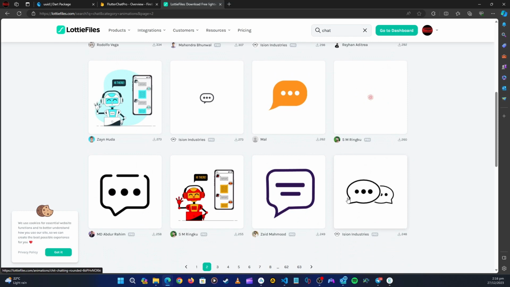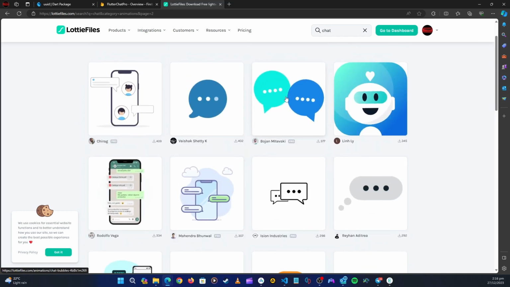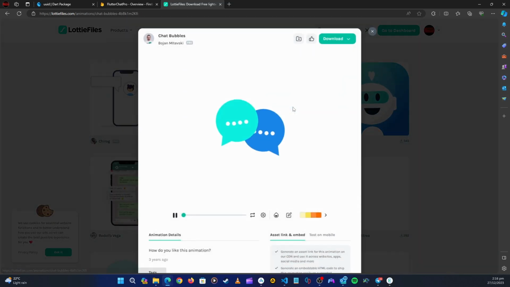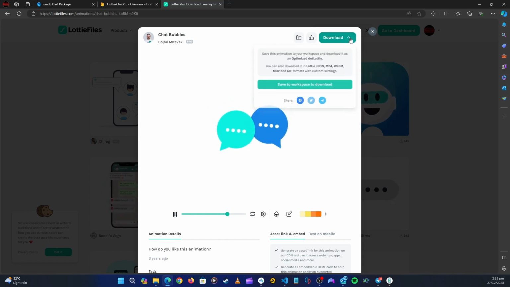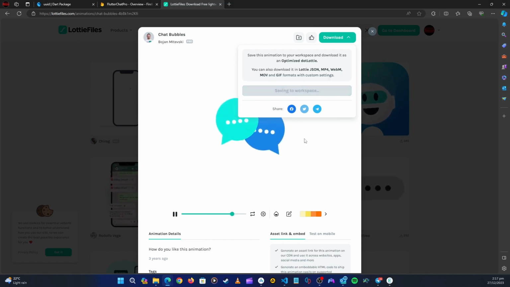So for example, I want to use let's say this one. I'm just going to need to click on it, and then here I need to download it. Okay, so I click here and then it says save to workspace to download. So I'm gonna save.